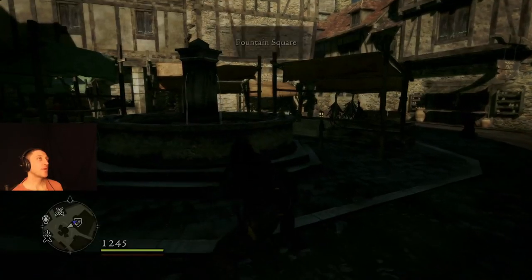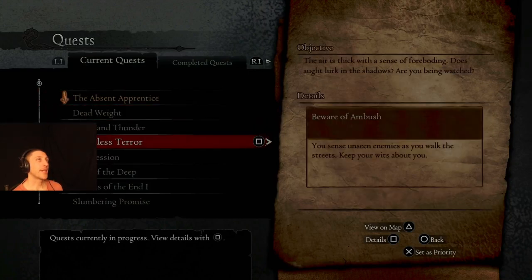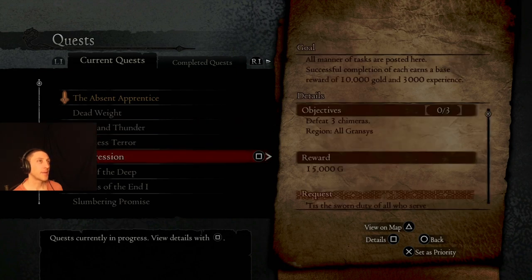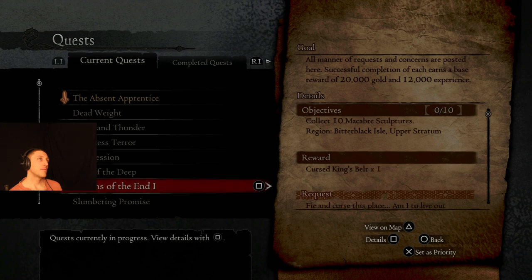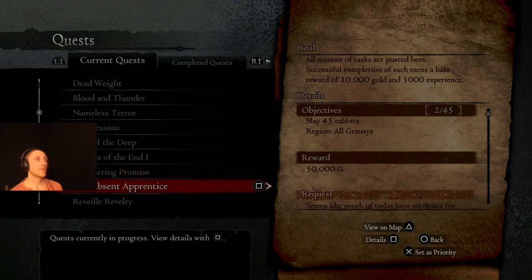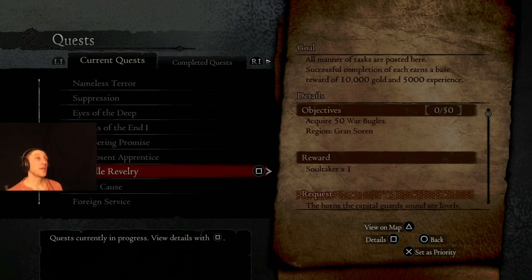So the next mission we're gonna do, let's check it out here. Oh, there's just a slay that. So that request is the Gleam of Heaven. I'm not even sure what that is. Nameless Terror, that one just has to happen by itself, I think. Cursed King's Belt. 10 macabre sculptures. Huh. Anyways. The Bloody Knuckle. I'm just looking at the rewards. The Golden Bastard.